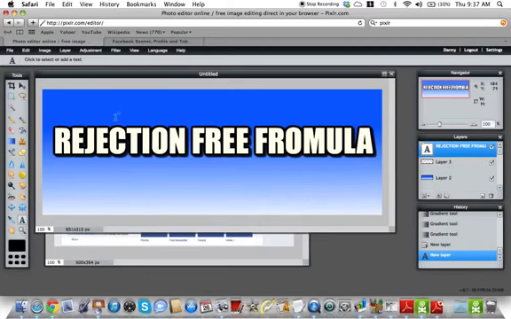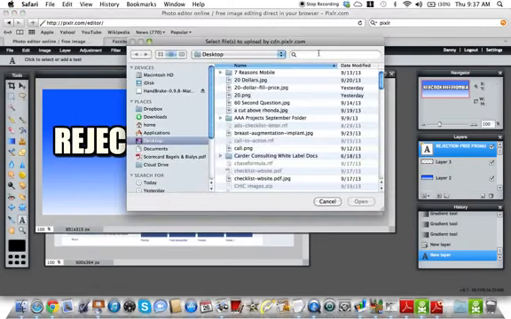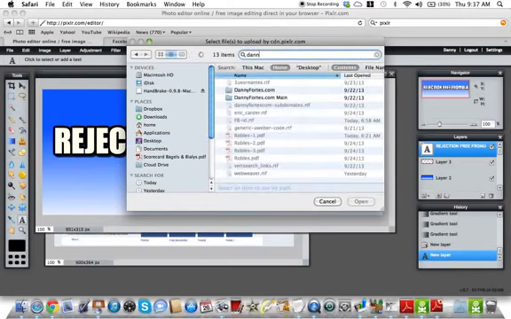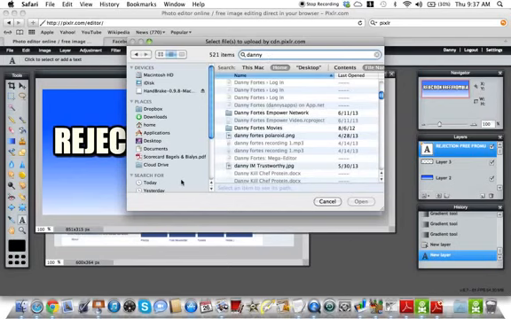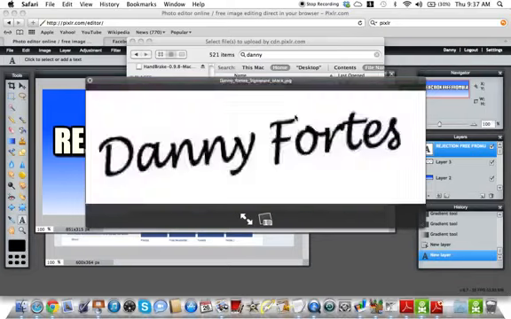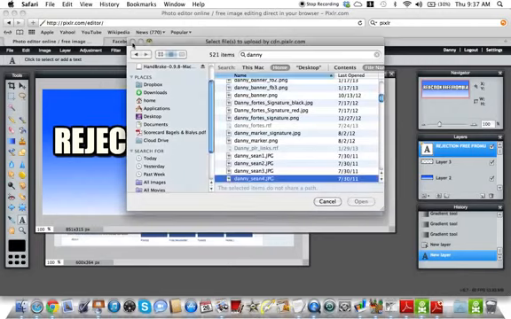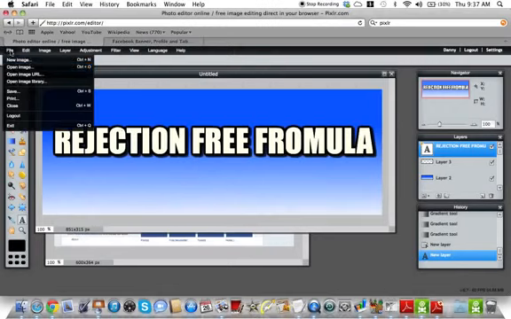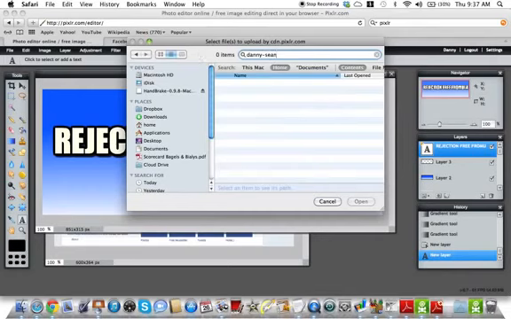Let's say you wanted to use a picture of some kind. Let's say you had a picture of yourself somewhere. I'm going to go to Open Image. Let's just see what I have for me. I know I have a lot of stuff, but let's see. Okay, I'm going to just fly through some stuff and see if I can find a picture. Okay, so here's a picture I'm going to use. It says Danny Sean 4. Okay, so that's what I'm going to use. I'm going to open that and put Danny Sean 4.